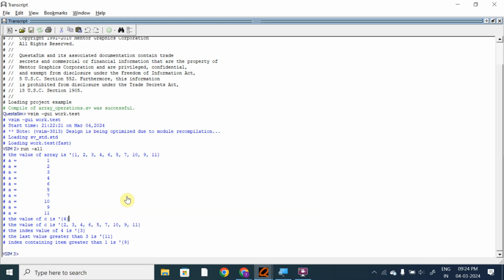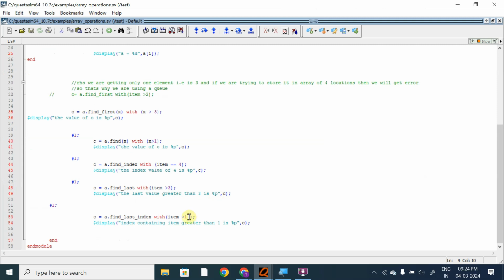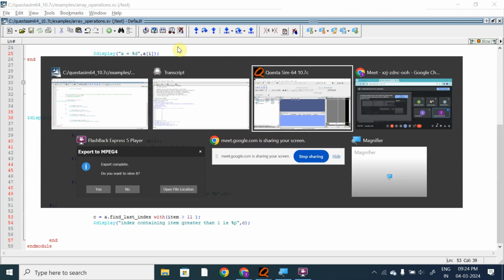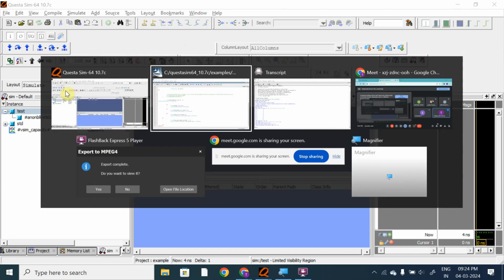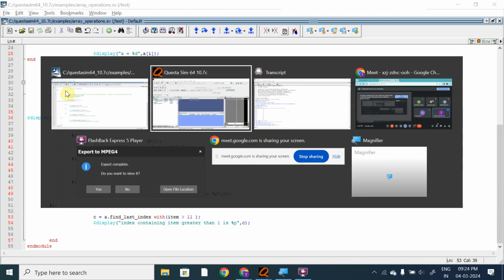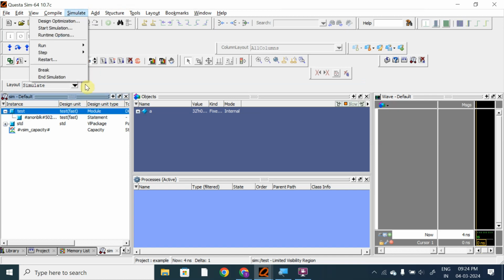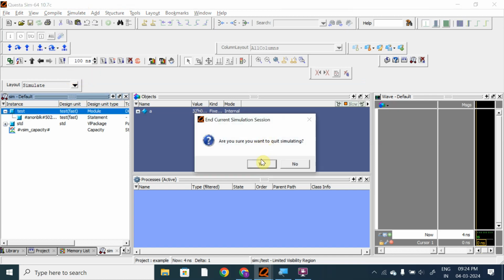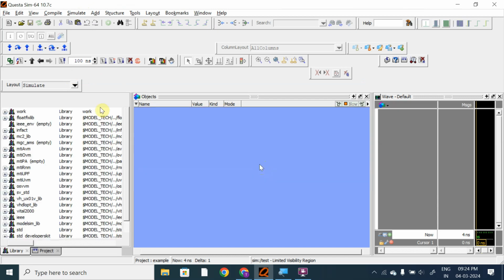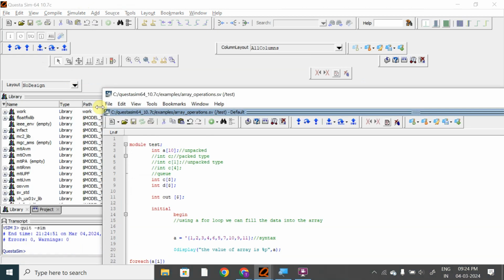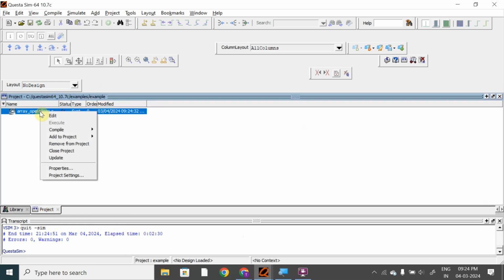So let's check this another way. We'll check if there is any index containing an item which is greater than 11. Let me stop the simulation and recompile it.